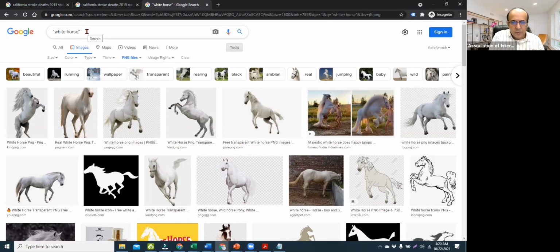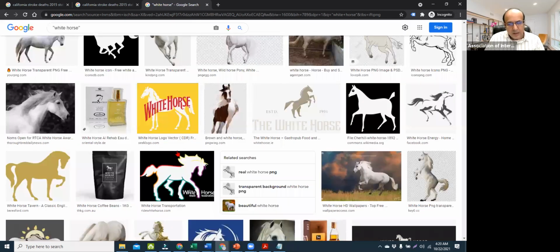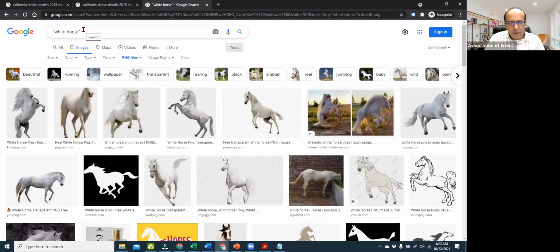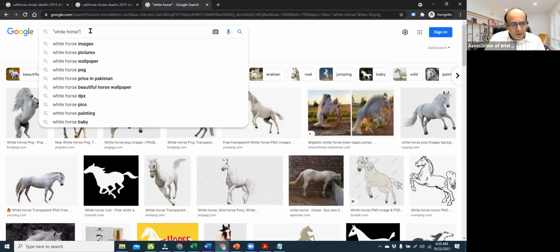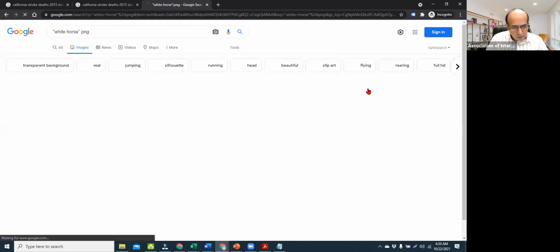But what we are trying to do is find white horse through snippets that would show up as search results. This images view is a different algorithm. It's not going to tell you details like a snippet does, and this is not like a regular search. So how do we do a regular search? You could just put a colon sign after this, and I would then do PNG. Let's see what it's going to show me.